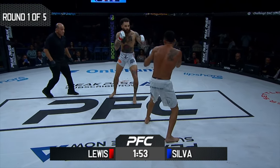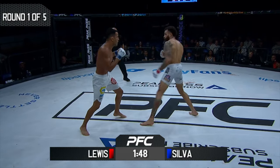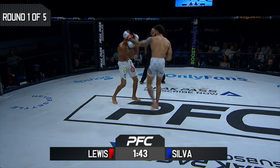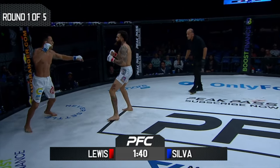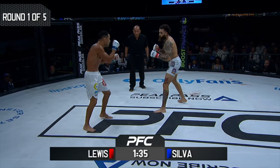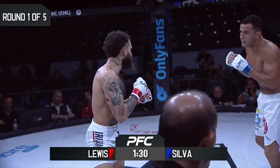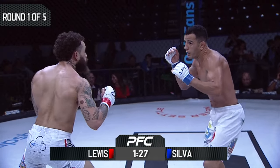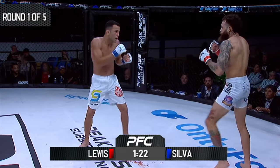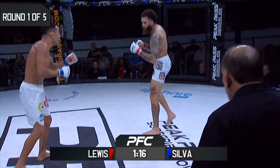Beautiful switch stance there by Silva. I can assure you he learned that from Jorge Masvidal with American Top Team. You can see Lewis here just trying to set up the perfect strike, the perfect striking combo for him. Silva's doing a good job, though, keeping his distance. Good catch from Silva. Lewis doing a great job, though, keeping his balance and able to disengage to avoid the takedown.